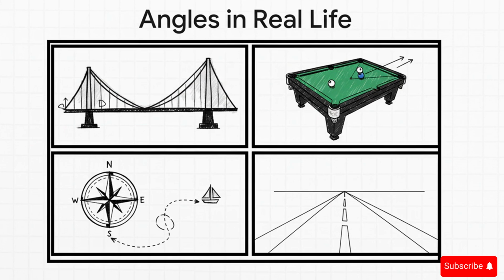And this, right here, brings us completely full circle. This master code is exactly why angles are so critical in the real world. Architects use these rules to design bridges that can handle massive weight. Athletes figure out the perfect angle to throw a ball to get the most distance. Pilots use angles to navigate all across the globe. And yeah, artists use them to create perspective, to make a flat painting feel like a world you could step into.